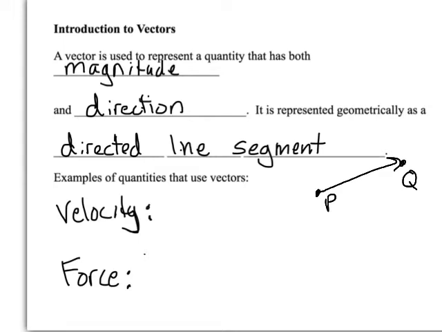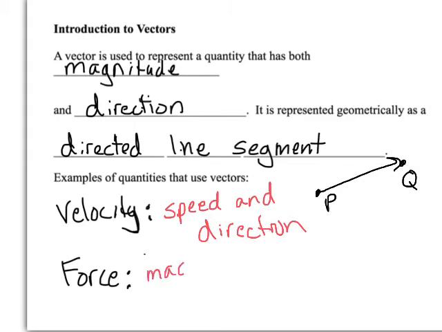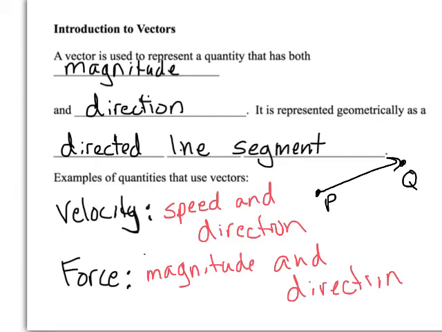Basically, anything that has two quantities to it can be modeled with a vector. So let's take velocity. Velocity has both speed and direction, how fast you're going and in what direction you are traveling in. So that can be modeled with a vector. Force is the same way. It's the magnitude of force and the direction. And there are others, mostly from physics, that we can use to model vectors with. Those are the two main ones that we're going to deal with in this unit.